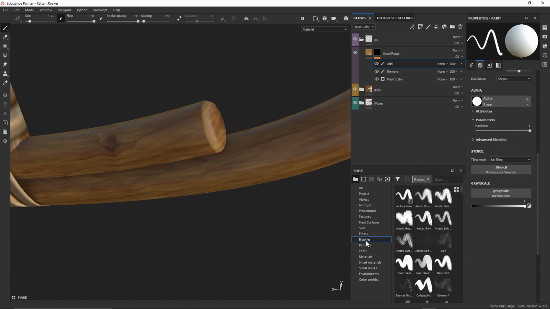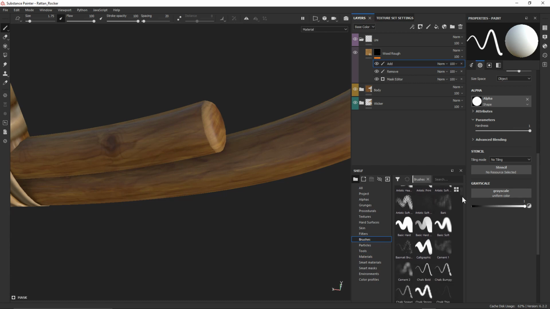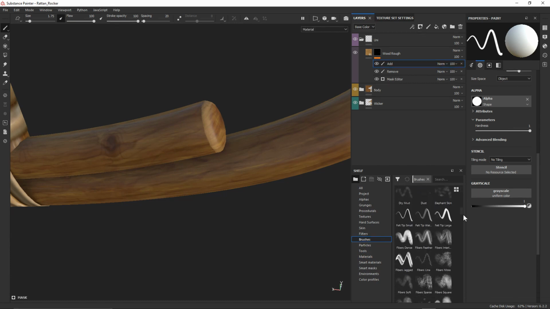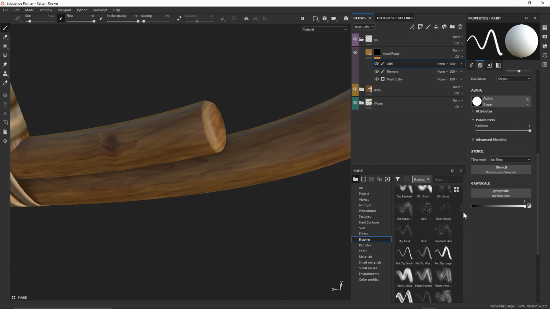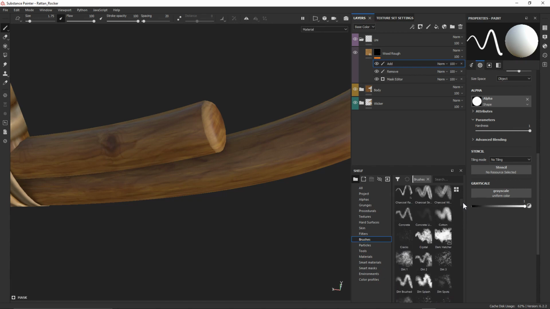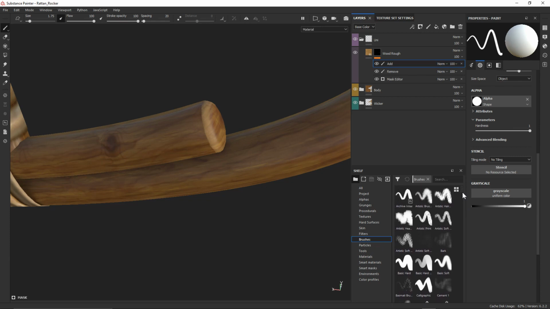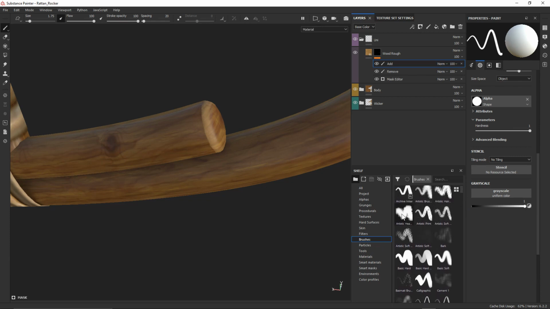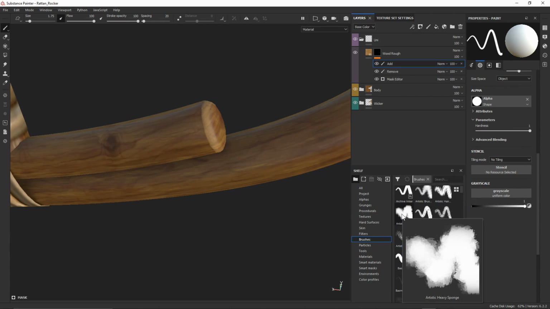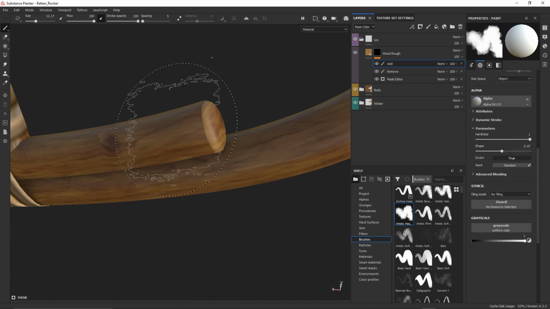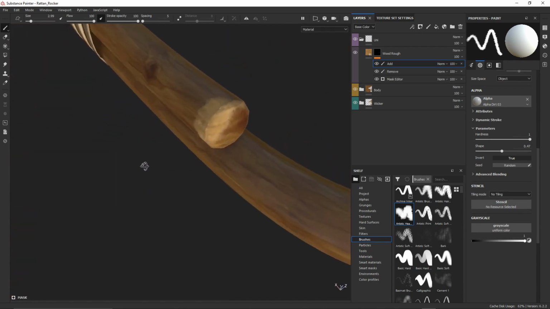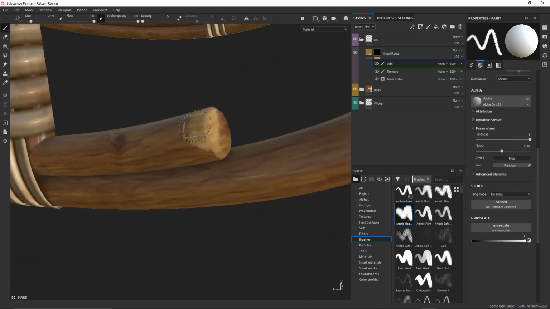So we can come into brushes. And we're going to have a whole plethora of artistic brushes that are going to allow us to use them in a more destructive way. So I'm going to come back up to the top. And I generally like to work with artistic heavy sponge just because it gives me some kind of grungy noise. And you can see now my brush has changed here, so I can scale this down a little bit. It's going to give us a little bit of jitter and a little bit of wear, and really just be kind of fun to work with all around.